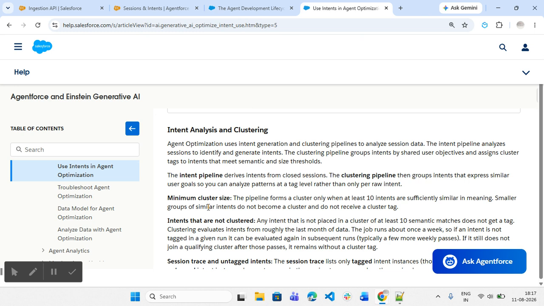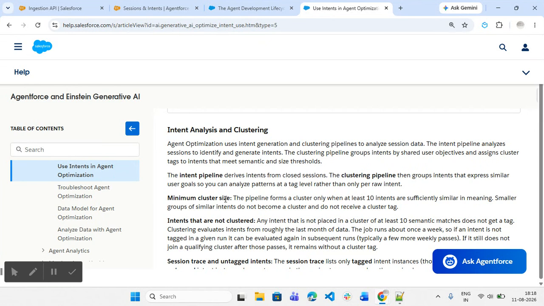Clustering is nothing but grouping similar information together. Clustering is grouping the information that is similar to each other. That's what the clustering pipeline is doing. It's an automated process which will group the intents based on user request, and it will create a tag for that. There are certain conditions for that. For all the interactions it won't create one. There is a certain size they have mentioned. If it crosses beyond that size, only then it combines them in the clustering pipeline, and the clustering creates it as a tag.